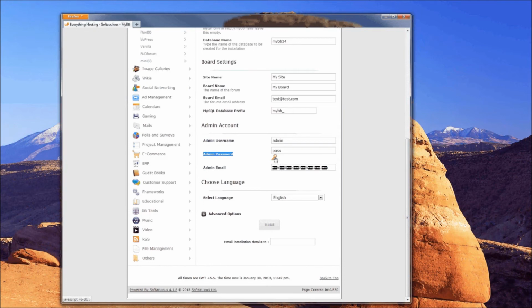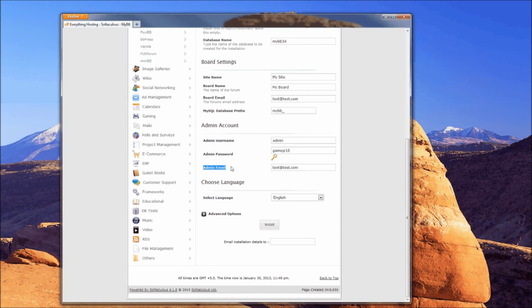Below that you will have choose language, and so MyBB does include quite a few languages available. So you'll select which one you want, and in fact it does have two versions of English. It will have the English version and then the English for United Kingdom. They're both English, but obviously some symbols are different, so instead of a $, it's got the British pound symbol, that sort of thing between the two. So we'll just stick with English.